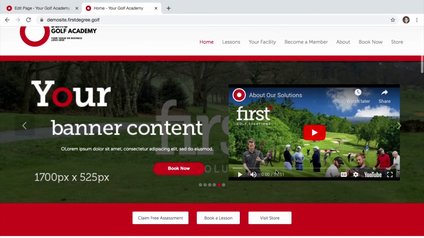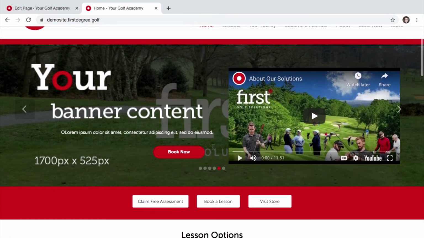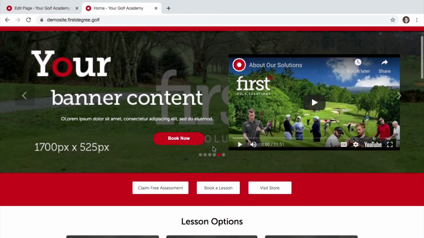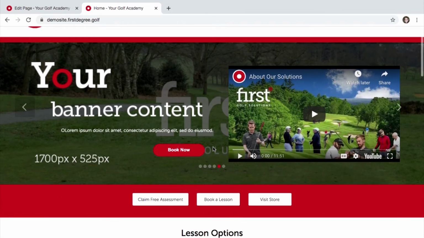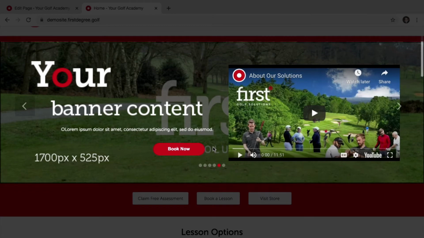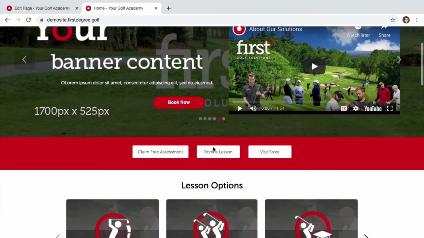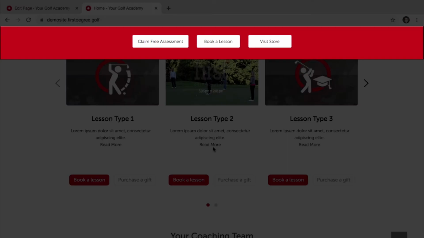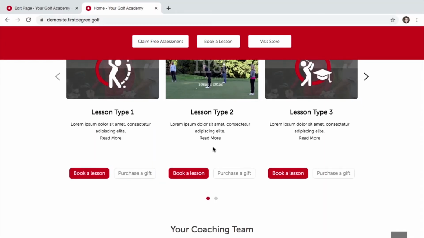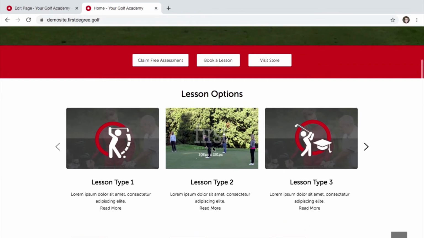Within each of your pages, you then have sections that you can edit within your content management area. The first section is your sliding banners. The next section is your scrolling bar with call to action buttons that feature within it.